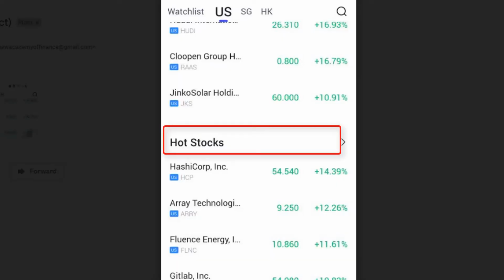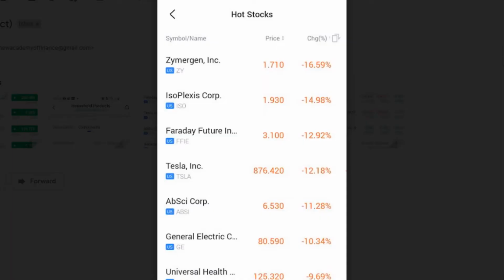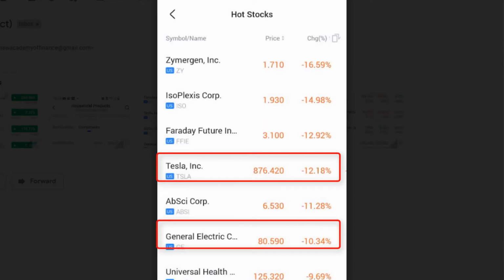The final function that I would like to share with all of you is uSMART's hot stock function for its US market. This is where the platform seeks out trending stocks both on the upside as well as on the downside based on the counter's price movement magnitude as well as volume traded. One will be able to have a glance at some of the trending stocks that are garnering the market's attention for the day. For example, the platform highlighted two popular stocks that are witnessing substantial negative price momentum: Tesla as well as General Electric.